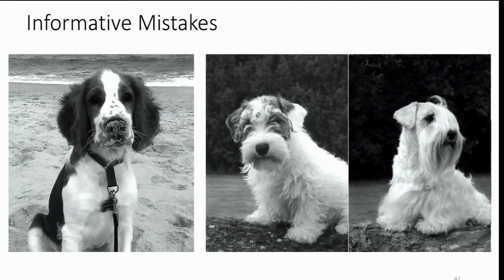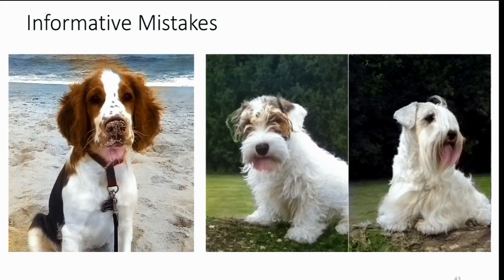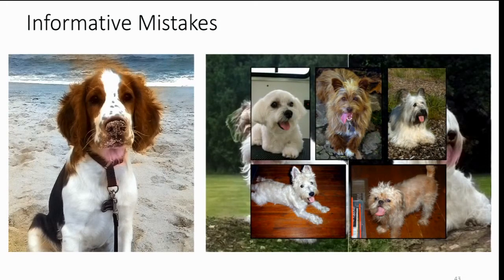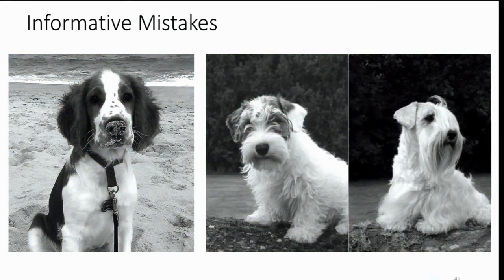We were looking through the results and saw that sometimes the system makes some curious mistakes or maybe has some informative biases. If we look at this picture of a dog and push it through our system, we see this curious artifact where there's this pink blob right under the face of the dog. We were actually really perplexed by this at first until we flipped through the training set. We saw that almost all the dogs in the ImageNet training set have their mouths open and their tongues out. So even when their mouth is closed, the network is happy to hallucinate a tongue for us. If we look at the original black and white image, there's nothing really to indicate that this patch should be any more pink than something on its coat. That really indicates to us that perhaps the network is looking at something that's kind of a higher-level concept, such as dog faces.